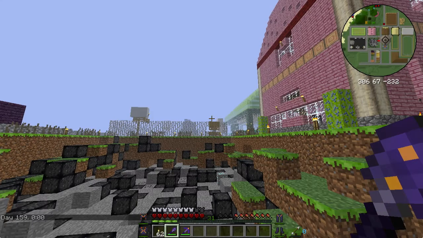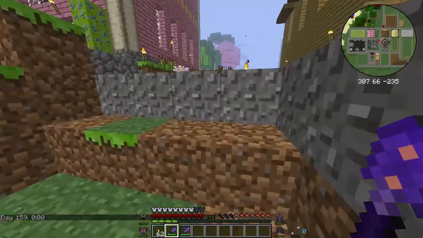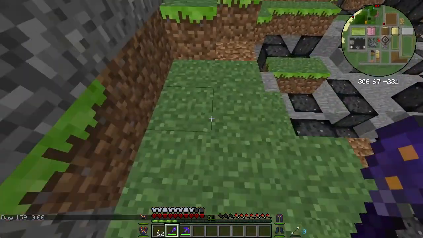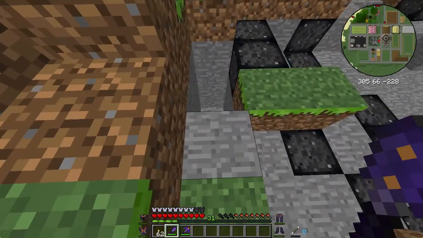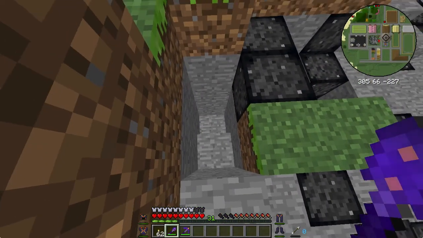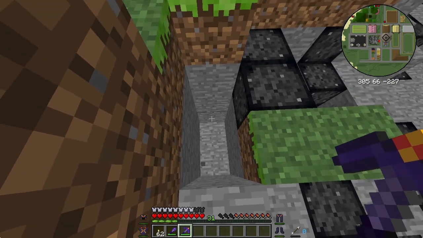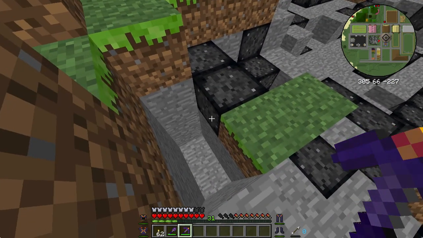So you can see a little better. Okay, so what you do first, find a corner, move over to one side, and dig down. And you want to dig down at least 4 or 5 blocks. What you want to try and find is where there are no more meteor blocks forming.